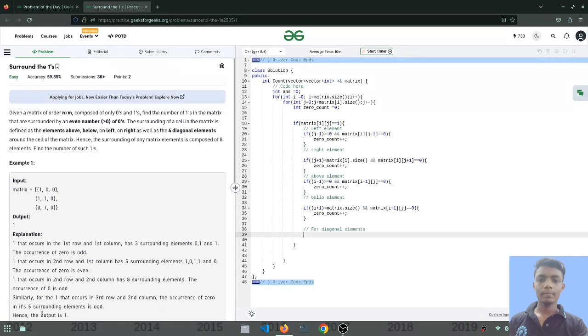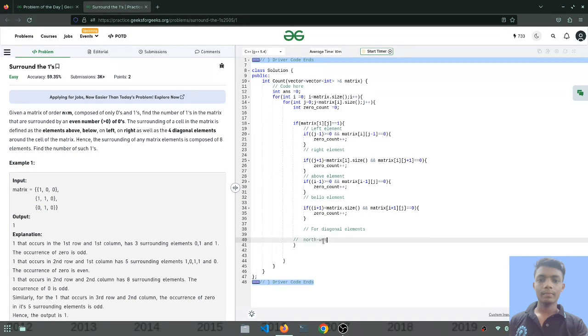For any matrix element, it has four diagonal elements. For this particular element 1, it has four diagonal elements, that is this element 2, 3 and 4. So we will check for the 4 elements.